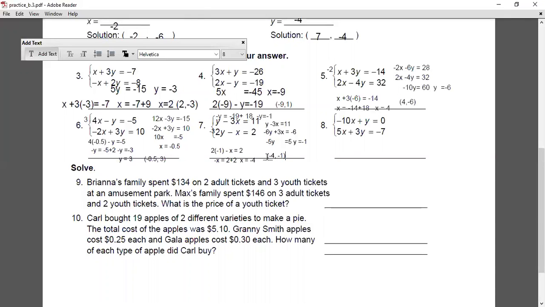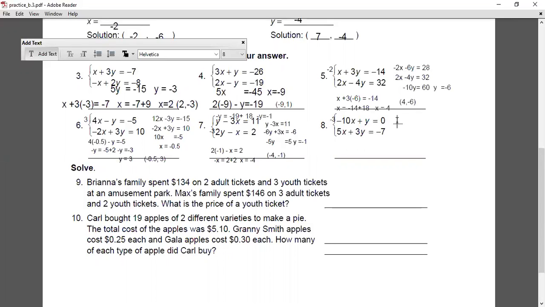Okay, the next one, last question, that's question number 8. Negative 10x, 5x plus y, plus 3y. As usual, again, there is no similar or common term. Okay, so question number 8, of course, we will multiply the upper one, the first one, because that has a coefficient of 1. So I will multiply that with a negative 3.